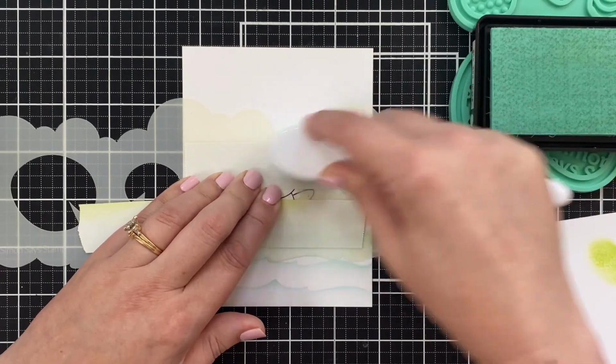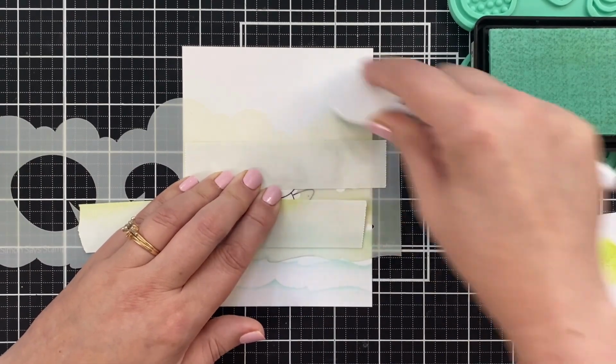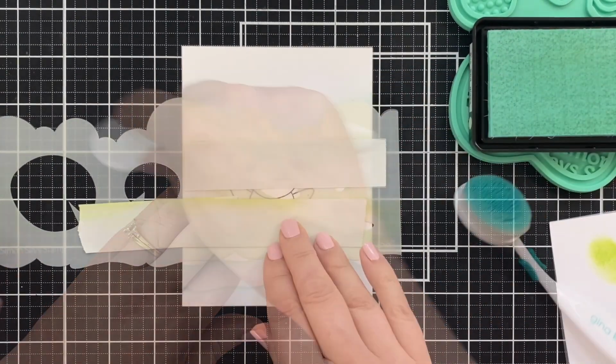And you know who else didn't love it? My husband. He walked by and he's like, no, it's not really working. Who doesn't love that input from the peanut gallery? Am I right, card making friends?